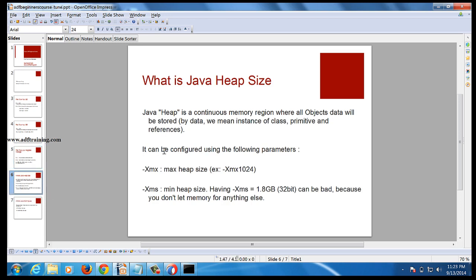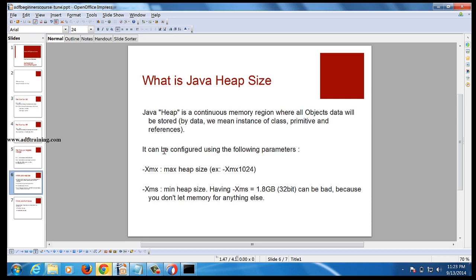We have set a few things like Xmx and Xms, and we should know what those are. Xmx and Xms are nothing but the Java heap size. Java heap is a contiguous memory region where all object data will be stored. By data, we mean instances of classes, primitives, and references. It can be configured using the following parameters.